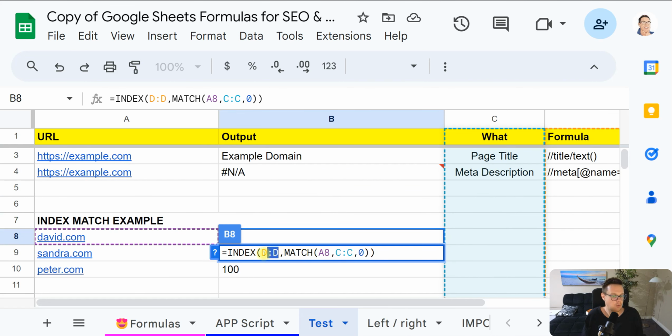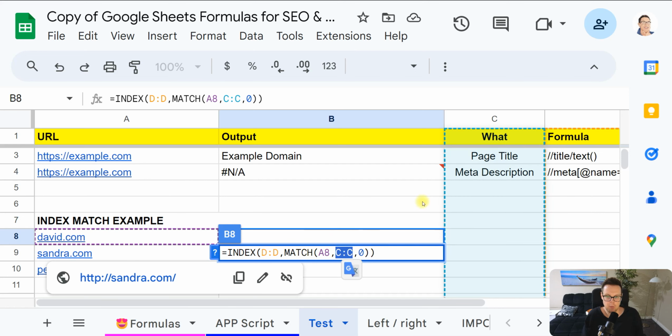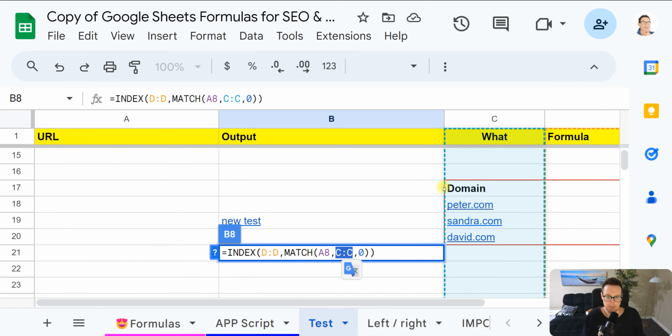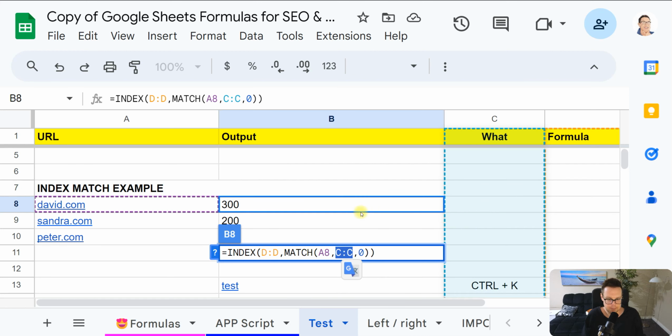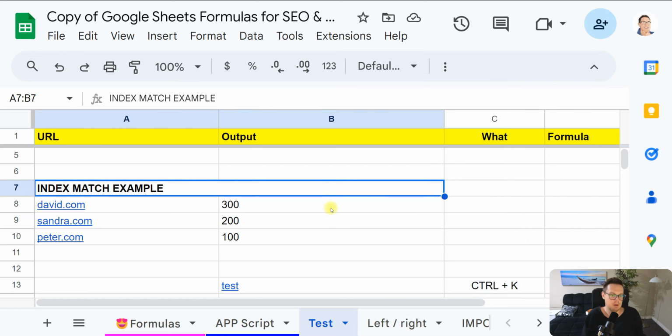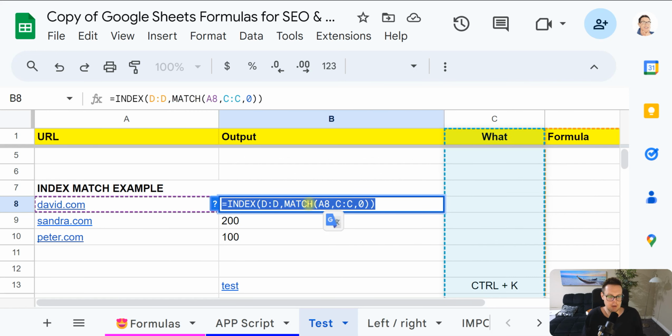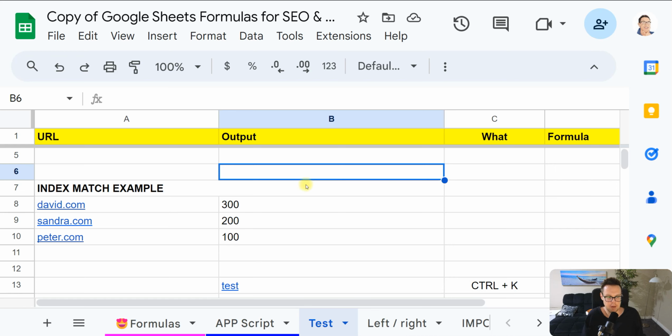So to go over it once more, what's the data we want to output? In this case, backlinks in column D. What's the thing that we're searching for? We're searching for the domain name specifically. And then where is that location that we are searching in, being the domain names in this case. Cool, so this is pretty straightforward. I would say just put this somewhere on your notepad and you can quickly copy and paste this formula and reuse it again.